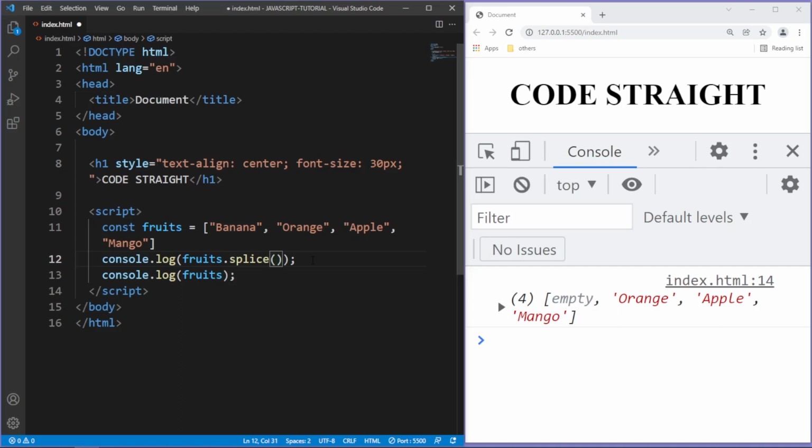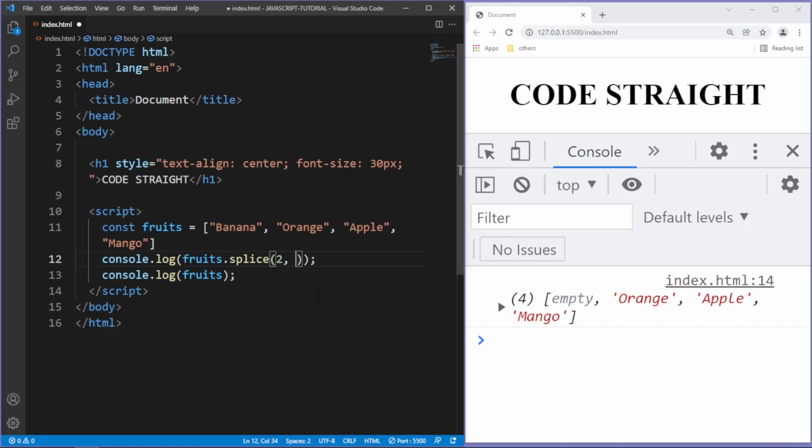Say I want to add new elements at the second position, which is, say, 0, 1 and 2. To this position I'm gonna add new elements. So here I will type 2 comma, and the second parameter defines how many elements should be removed.